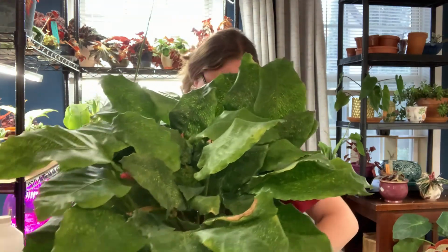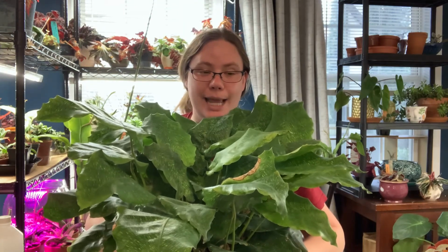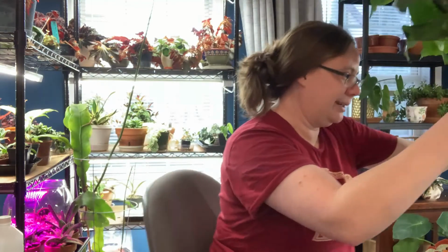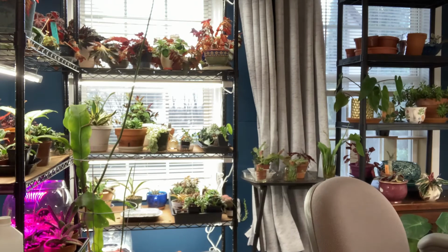Truthfully, I know one local woman who collects calatheas, and this is one of the calatheas she doesn't have. So I figured if I pull it apart, I could take one of the calathea divisions and give that to her. So I want to do some propagating with this in short order. It's also in an outdoor pot, and that's why it's so heavy, because that's the type of pot that's supposed to withstand the elements.